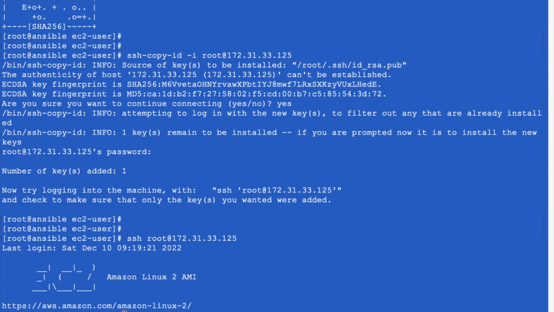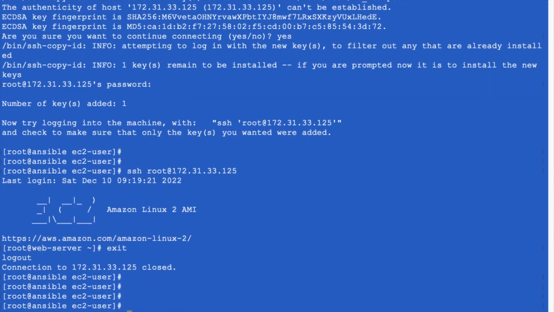Right. Now, in the Ansible server, we will put the private IP of the web server in the inventory file. So go to the inventory file in /etc. You know very well what the inventory file is and how we set it in the Ansible video. I have explained it in detail. If you still have any doubt, go to that video and watch it.